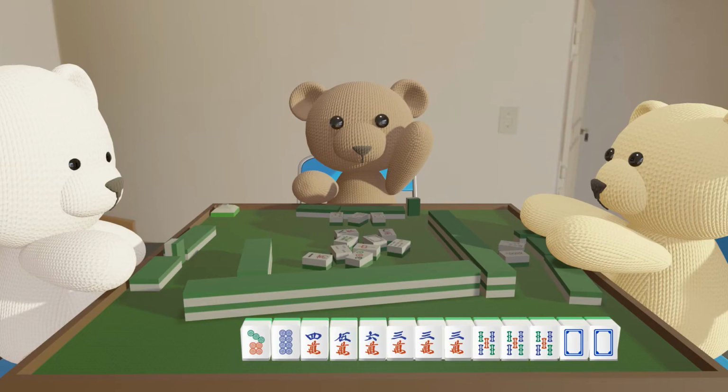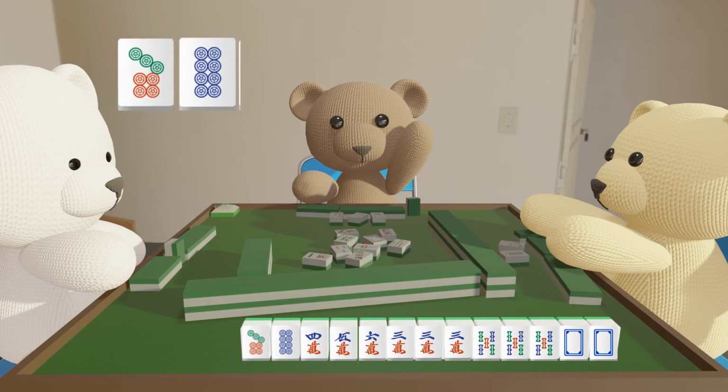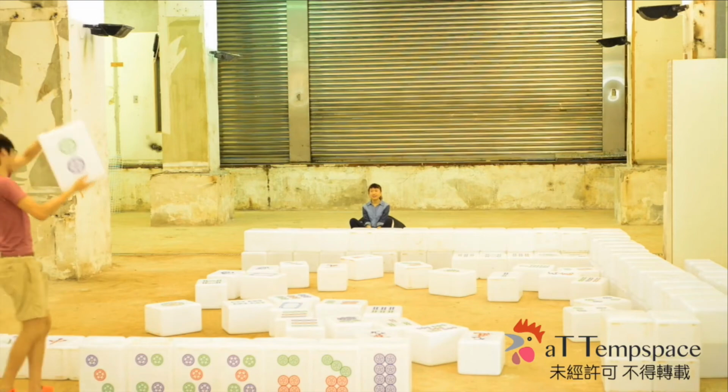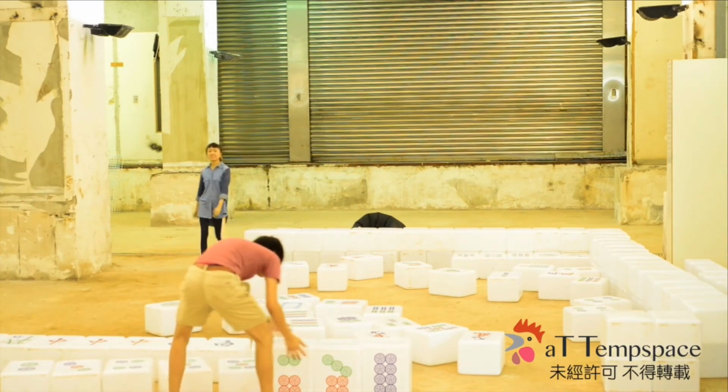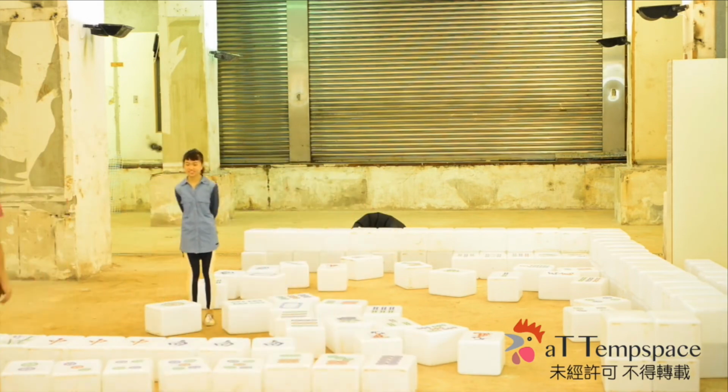But to make a set in a sequence, you are only allowed to collect it from the player before you. This means even if you want a tile very much and see it being discarded by the player opposite you or by the one after you, too bad, you cannot collect it. The only exception is that it's the last tile you need to win. Then anyone discarding this, you can collect it and claim your victory.